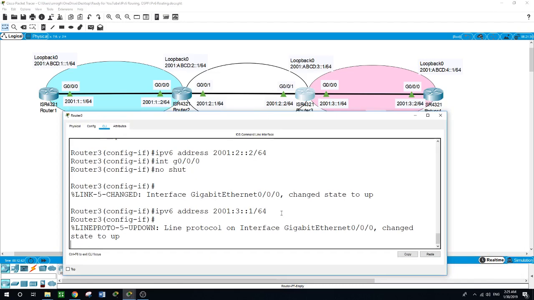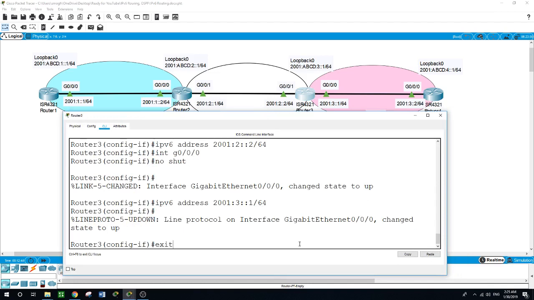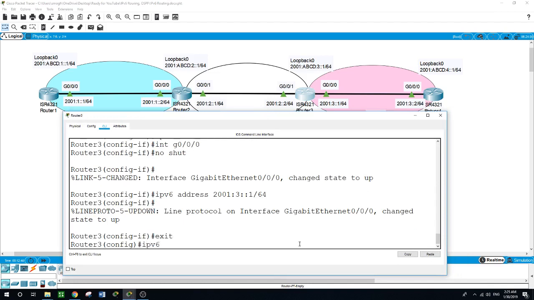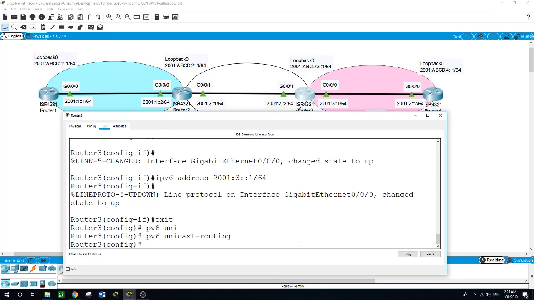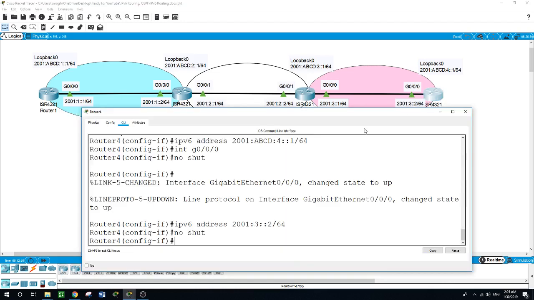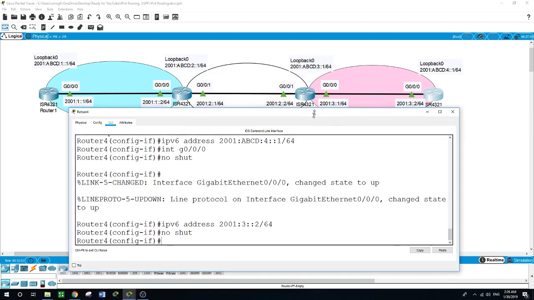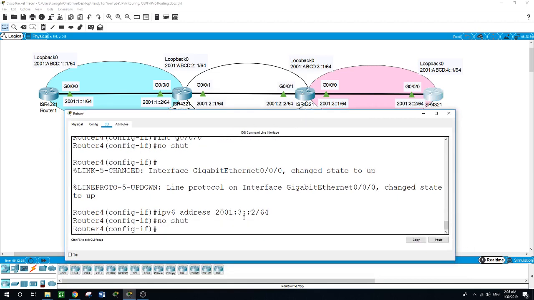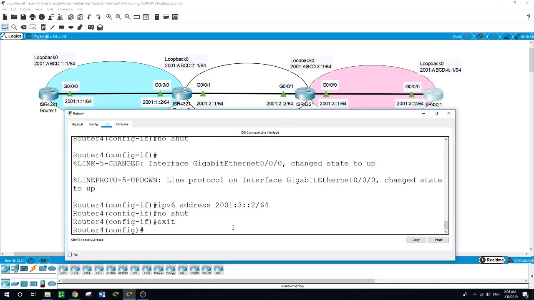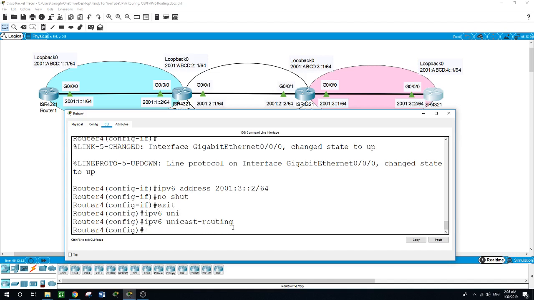On router number 3 I'll do the same, ipv6 unicast-routing. That way, when you do things, you make sure you did not miss anything, and it will save you if you run the ping or show command and find you are missing something. I find it easier to do things this way. ipv6 unicast-routing.